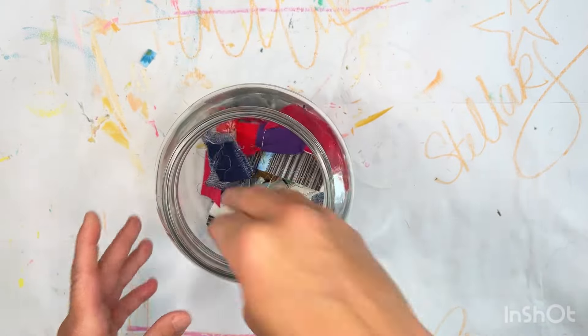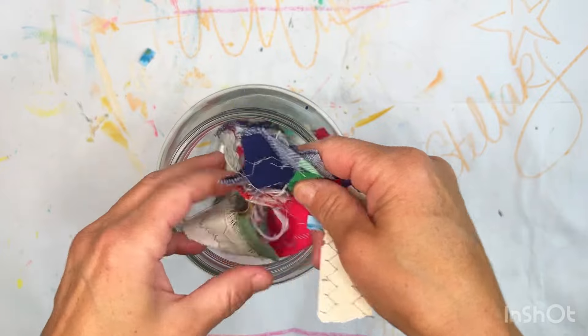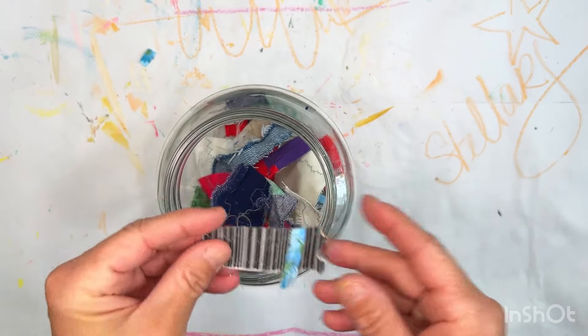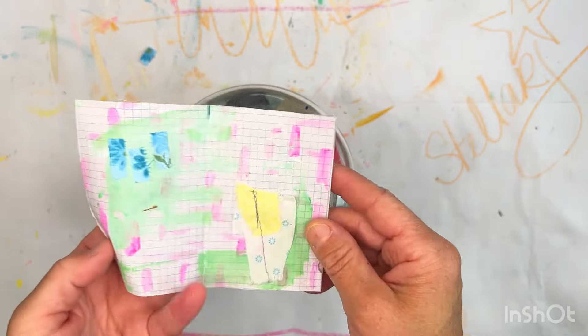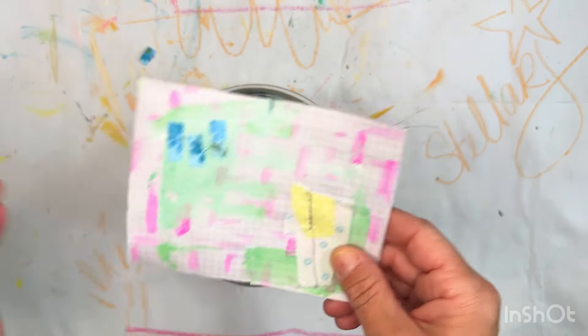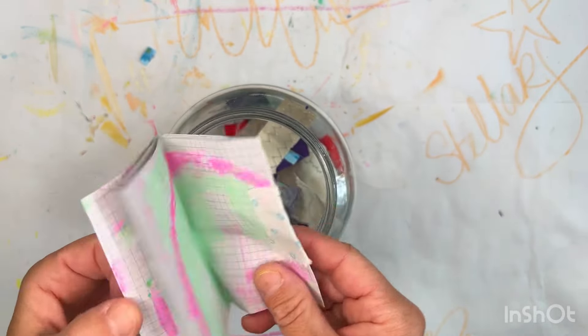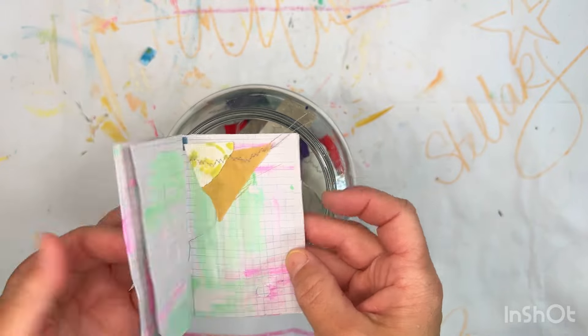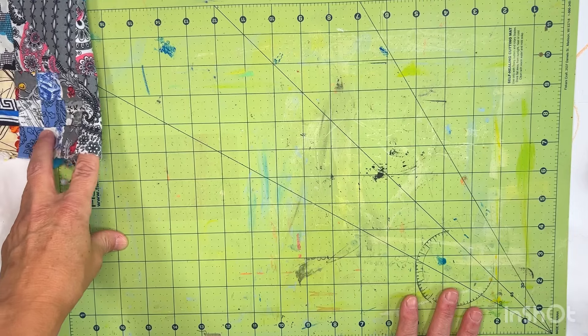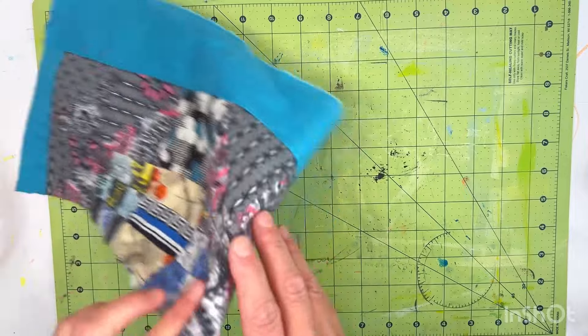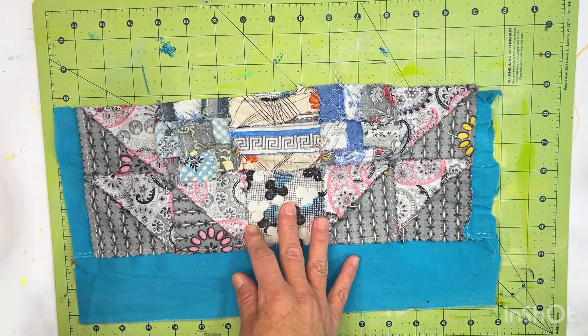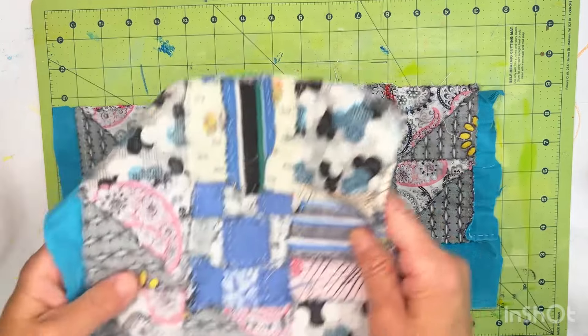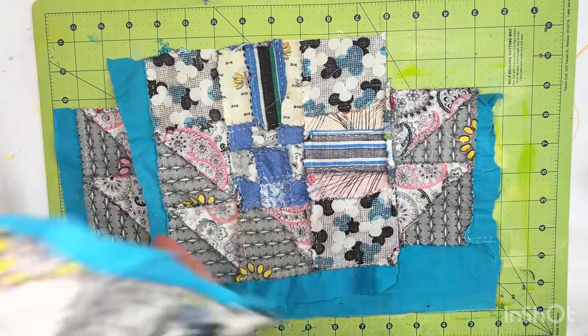So remember in my last video I showed you how I made my little pre-stitched fabric scraps so that whenever I am journaling I can easily grab something that's already been stitched and stick it in my journal and it looks like I actually took the time to run it through a sewing machine. These little snippets are not ones that I run through the machine. These are ones that have already been stitched or sewn by someone else.